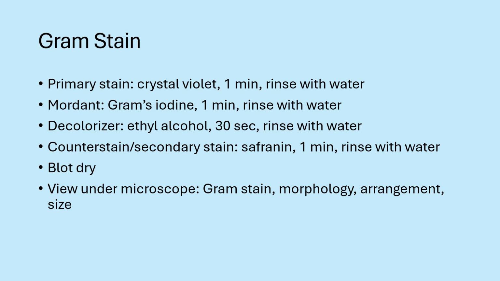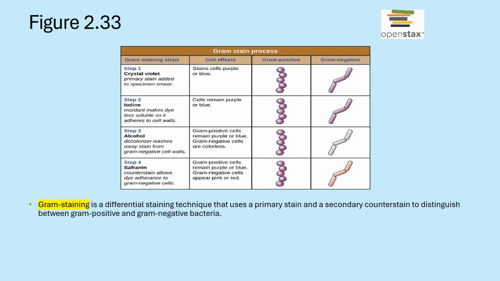Like I say, you can determine whether the bacteria, we have two different categories. Is it gram positive or is it gram negative? You're also going to be able to tell the size, the arrangement, and the morphology. All of these are pieces of the puzzle of trying to identify an unknown bacteria. And why do you want to know how to identify your bacteria? Other than it's going to be part of your final in lab, from your standpoint, most of you are going into the health career field. You have a patient who has an infection. How do you know what antibiotic to give them?